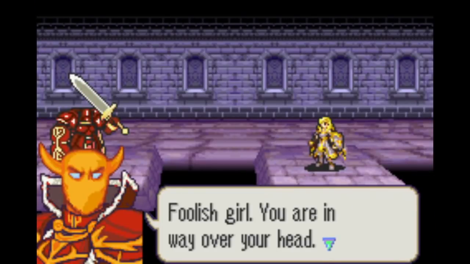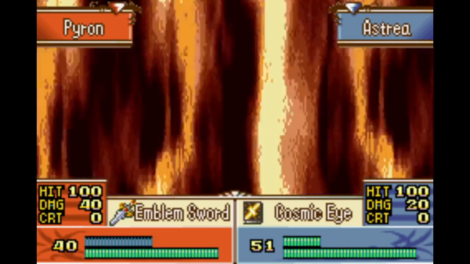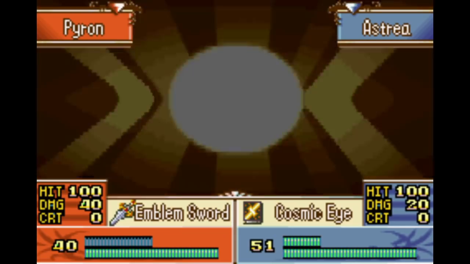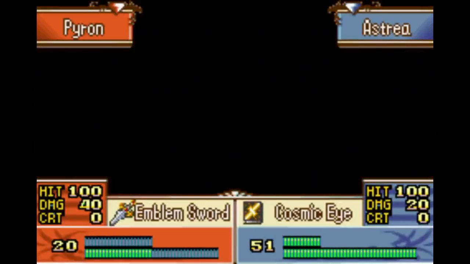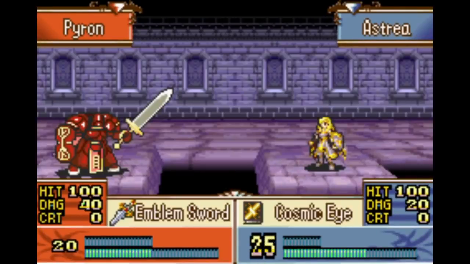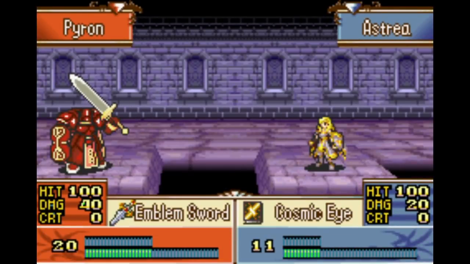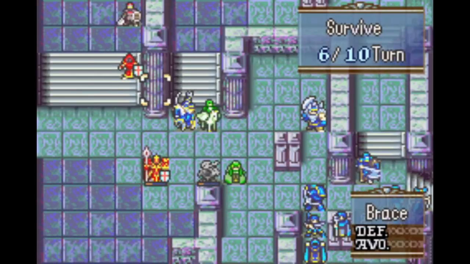Anyway, Astria versus Pyron, obviously. Way over her head, but still more capable than anyone else when it comes to damaging Pyron. So here we go. Cosmic Eye. Supernova level animation, honestly. Takes 20 damage. In return, he's going to do 40, so Astria can finish him off safely with a dance, because she's not going to get countered or anything. But I decided to heal her anyway, because, you know, might as well get the heal XP.